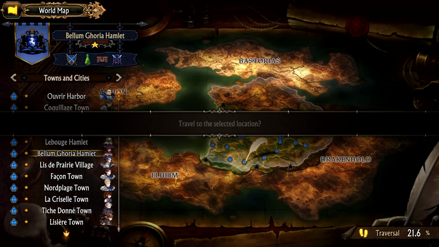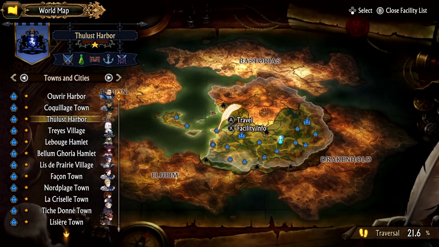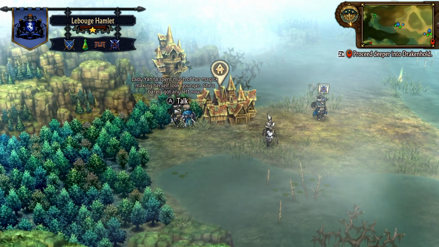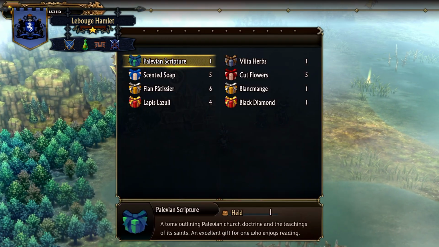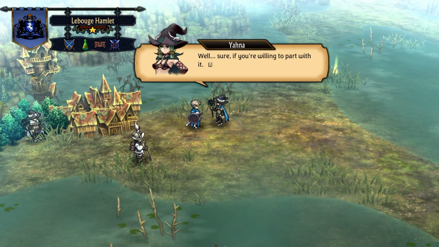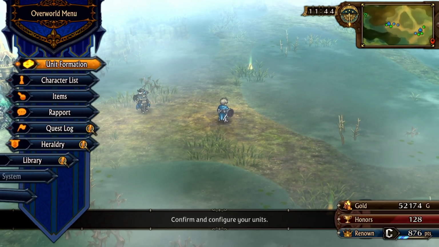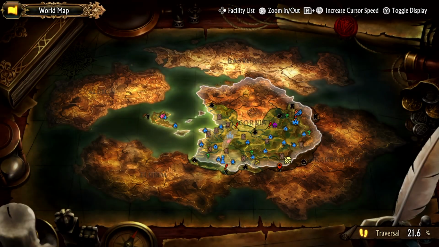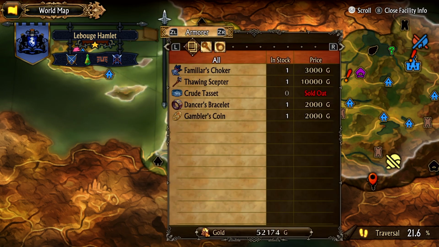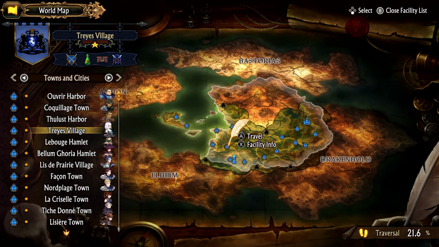Okay, let's try... You know who does care about their appearance is Yana. Where are you, Yana? Here. LeBeau Hamlet. Yana. Well, sure, if you're willing to part with it. Okay, she didn't actually like that. I thought she cared about that sort of stuff. Alright, well. I'm still not used to the commands.